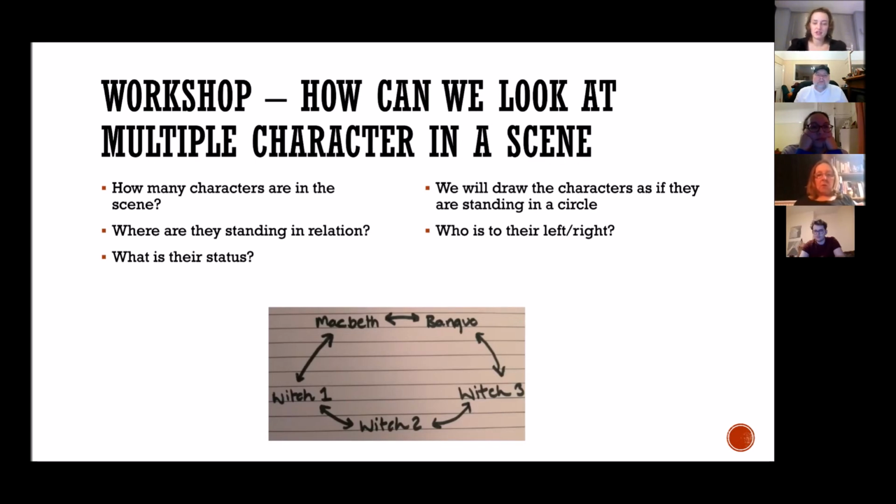So at the beginning of each scene, we'll need to ask ourselves how many characters there are, so how many sight lines, how close the proximity of each character is, and the status between them.